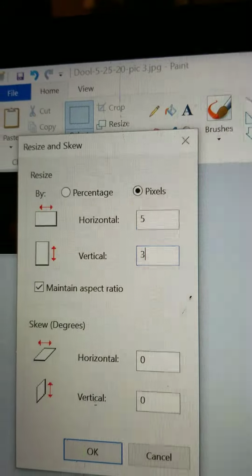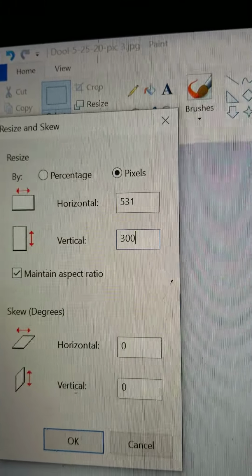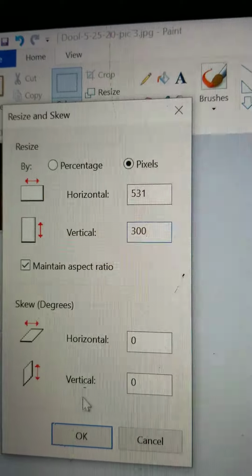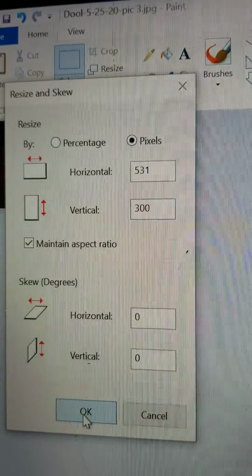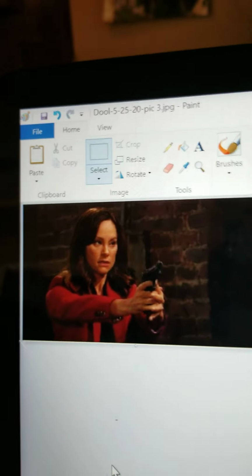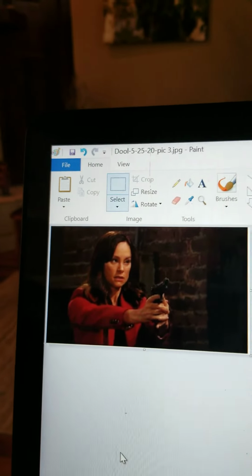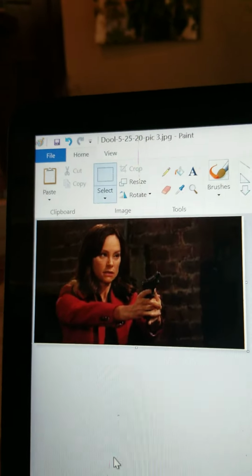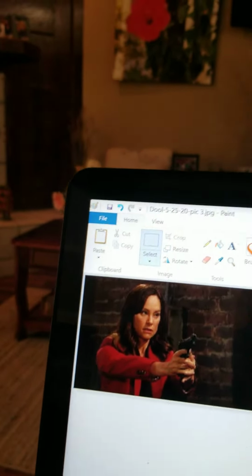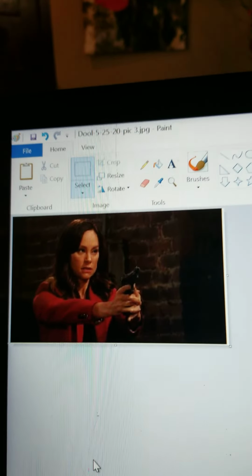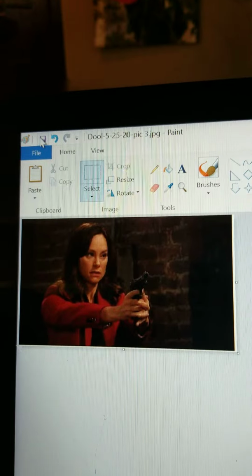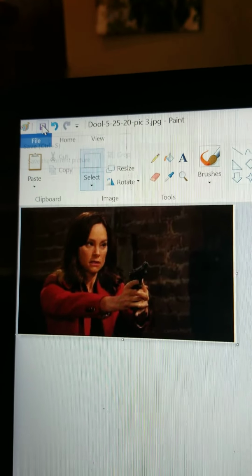We want it to be about 300 pixels height. That's the same as vertical, right? And so we change it in there. We click on OK. And then there's the picture. I know it looks big in the video here, but it's just right. And what it does, though, when it's too small, if you make it bigger, it can be blurry. This one's not too bad. The other one that you sent me, when I tried to make it bigger, it was a bit blurry. So you just click on save, and you're done. Easy.